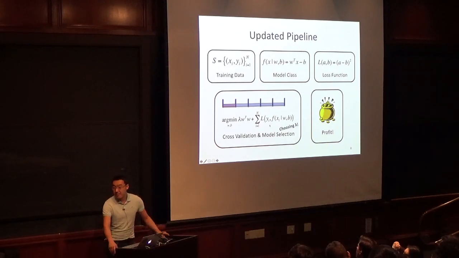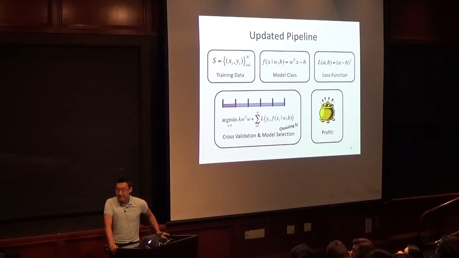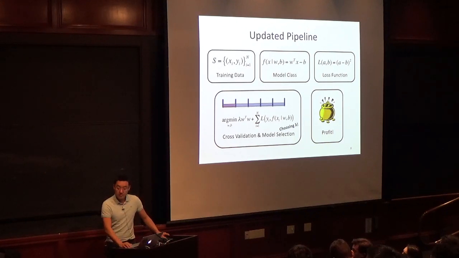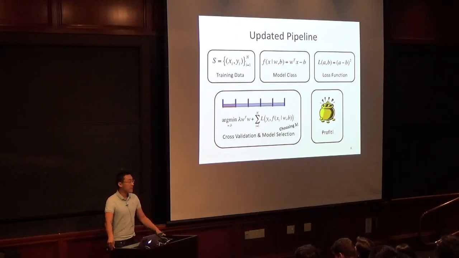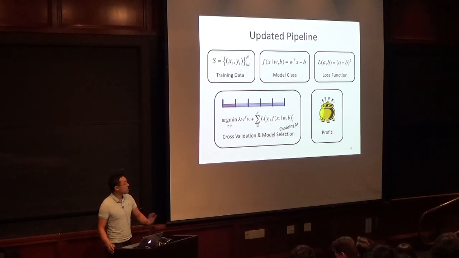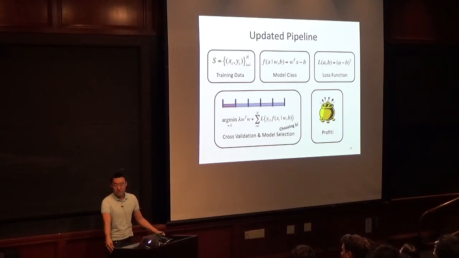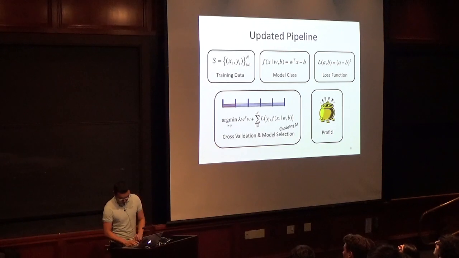Yes, question? Just to confirm, lambda is like choosing, so you're not choosing different model classes, right? It's just like choosing the model within a given model class, right? You're actually choosing a different model class. The question is, it seems like lambda is not about choosing a different model class. And I will show you the concrete mathematical connection to choosing a model class in about 8 slides.